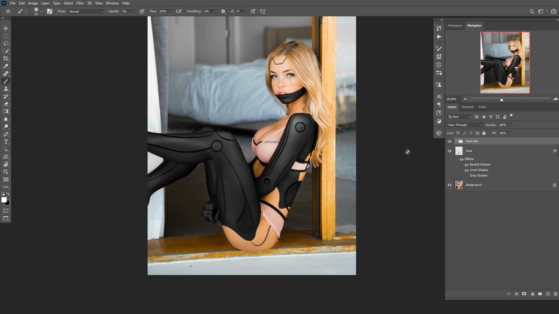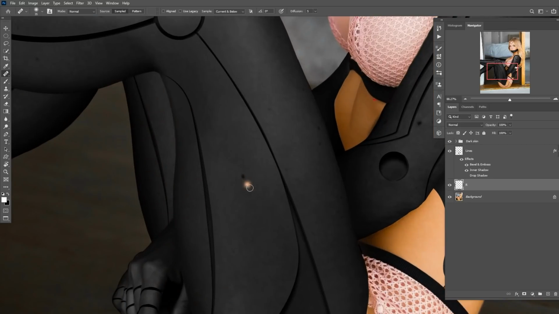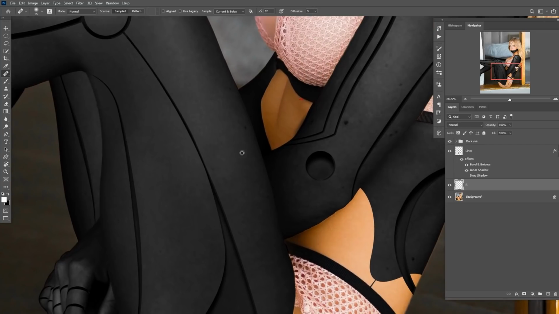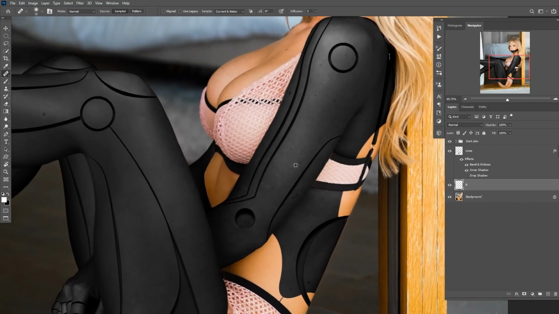Okay, the next step is to create a layer here that I will name R, for retouch. Because this is an artificial part of the body, the skin, I will just use the healing brush tool, the second one, and I will just click and remove these blemishes and imperfections, because the rubbery, artificial part of the skin needs to be basically perfect, because it's rubber, it's not real skin.